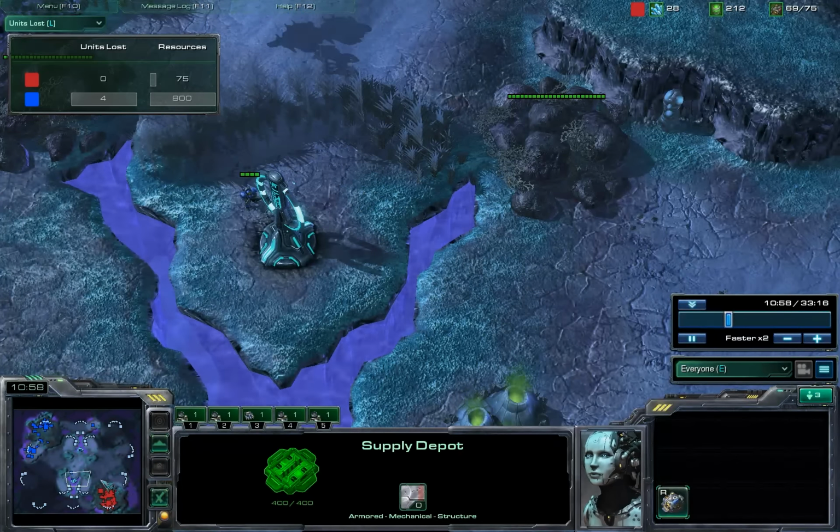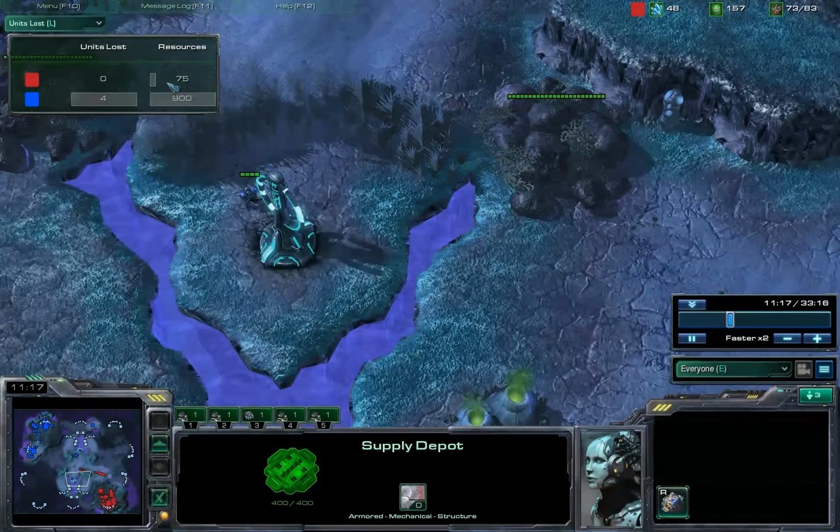So I'm well behind. Bring up the units lost tab. Yeah, 800 over 75. I can't even think of what that 75 would be.